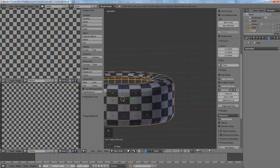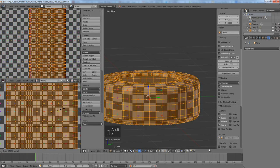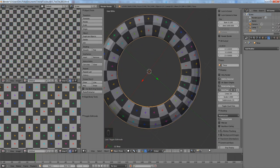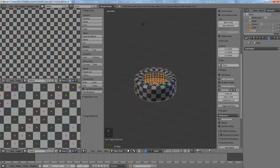So you'll notice that these are a little bit stretched, so we can take our UVs and scale them on the x-axis until they're more square, like so. And that gives us pretty decent UVs. I'm satisfied. So let's go ahead and get started with the texturing progress.